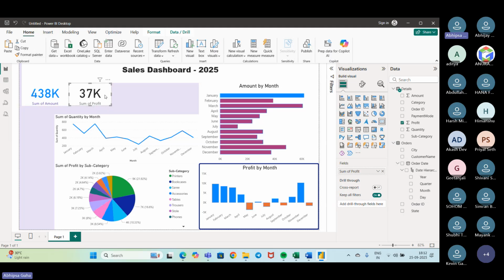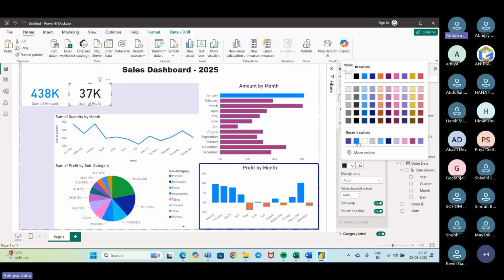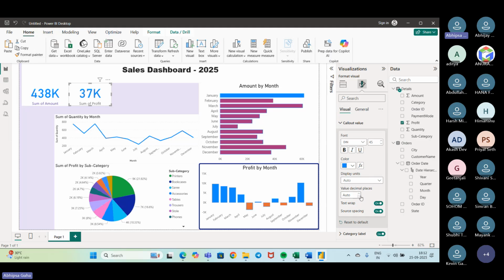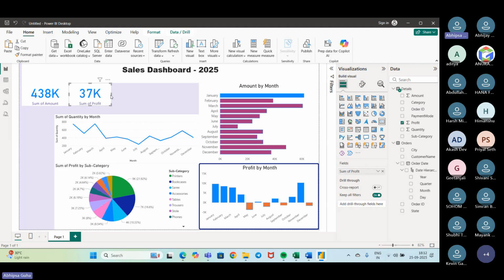Or you can do one thing. In visual callout, you can just add a different name, like a different color basically. Next, category labels, there you go, and select other values. Here you can do it like that, or you can just copy it and paste it.